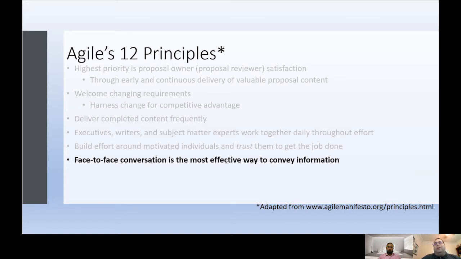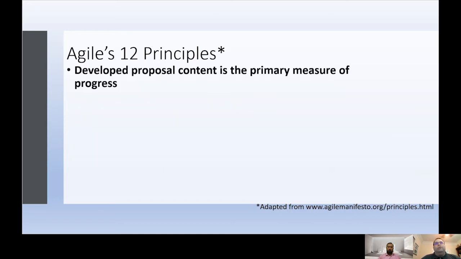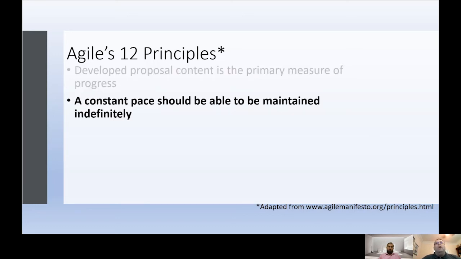I have to admit, and those of us in the COVID era have experienced that it's pretty easy to do things remotely. But those of us who've kind of locked ourselves in war rooms to do proposals have to admit that there is something special about the face-to-face interaction that sometimes produces better results. The measure that is going to count in this process is finished content, and that's what we're going to measure ourselves on.